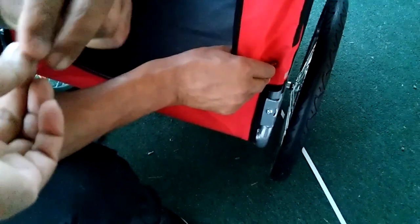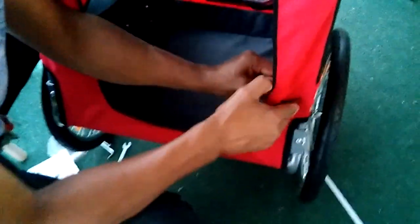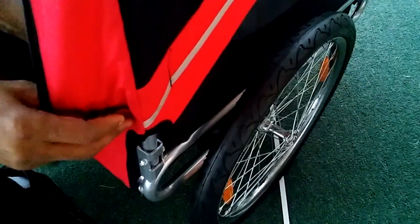And a screw. As you can see, this right here closes with Velcro. Love how fat the wheels are. What are these, like 12 inch? About 16-18 inches. But here it is, guys.